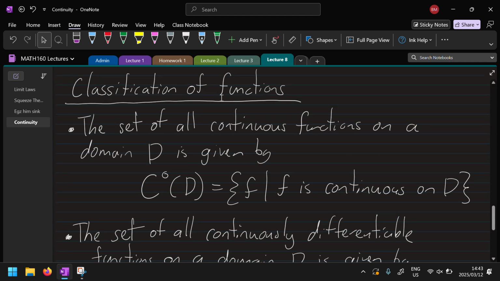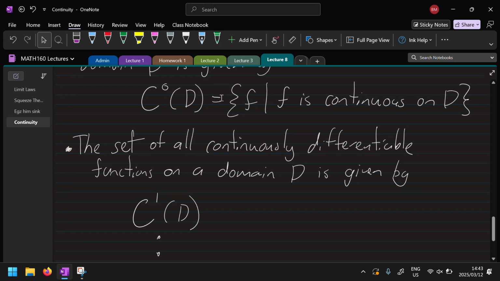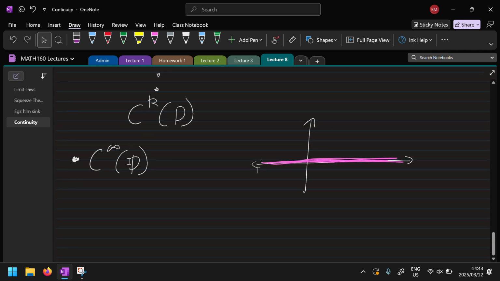Okay, so again, C0, continuous. C1, continuously differentiable. Ck, you can do it k times. C infinity, you can do it as many times as you want, also known as smooth. One more condition we're not going to look at now makes it analytic, and that will be important for next year. Okay, so please make a note of that. Okay, any questions on this?